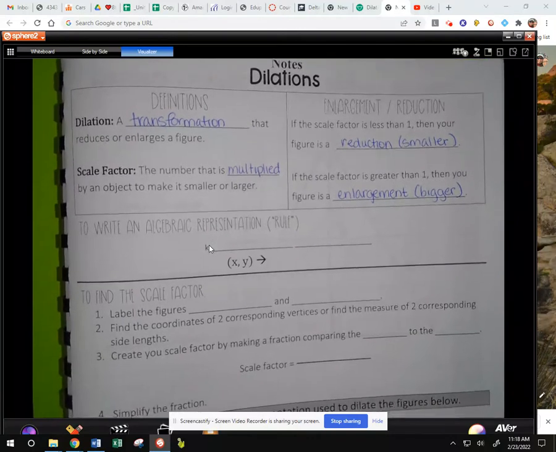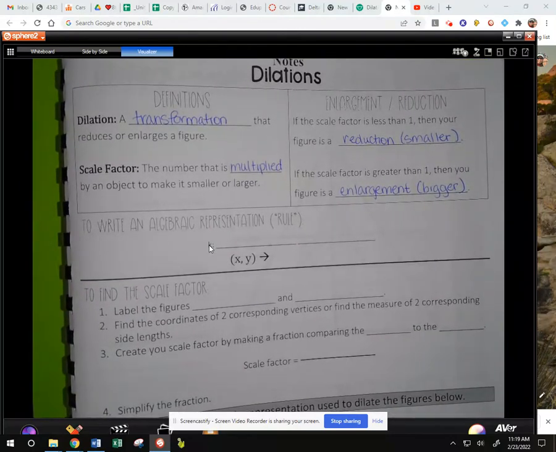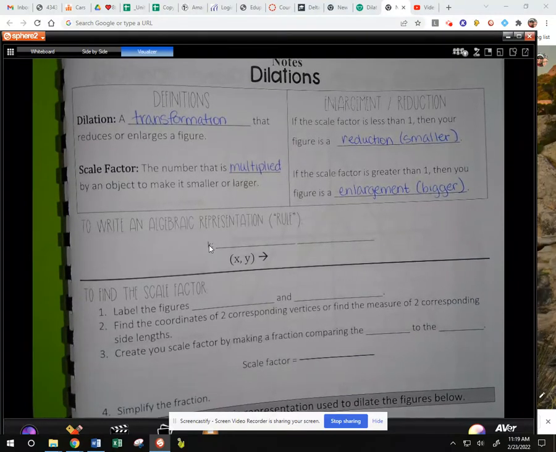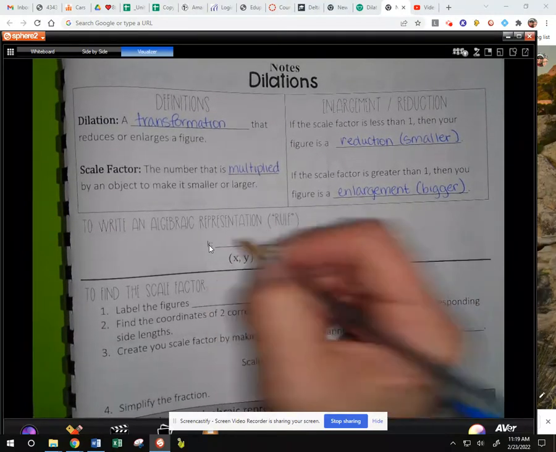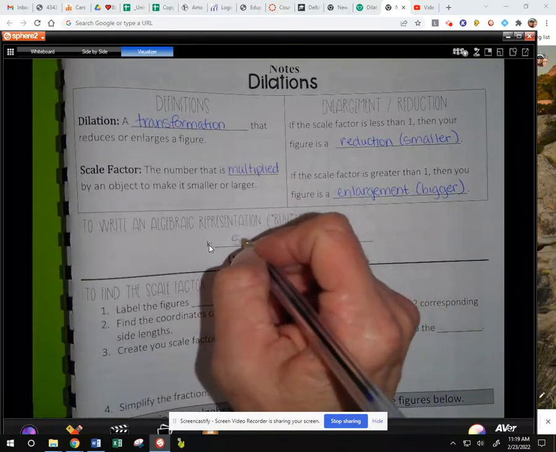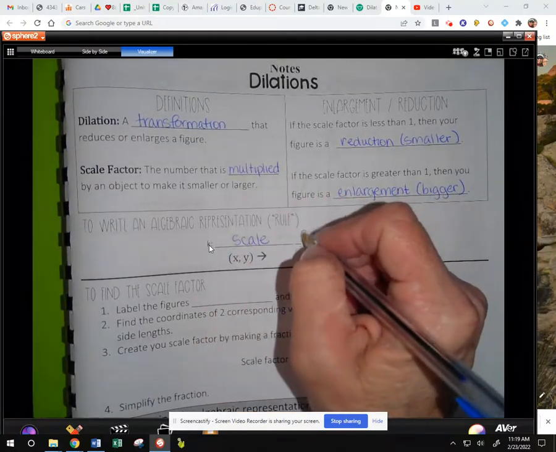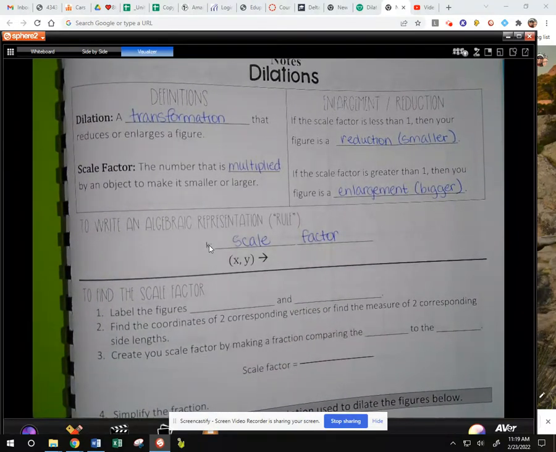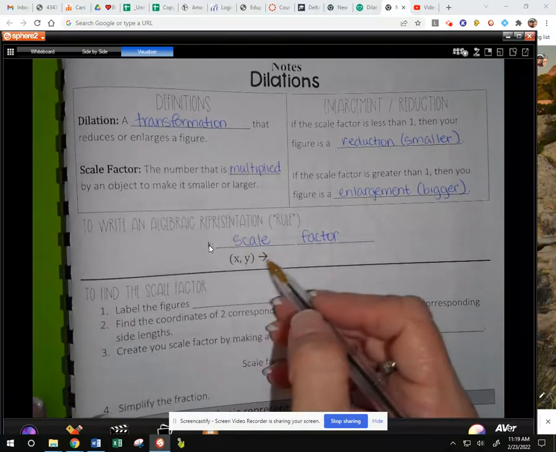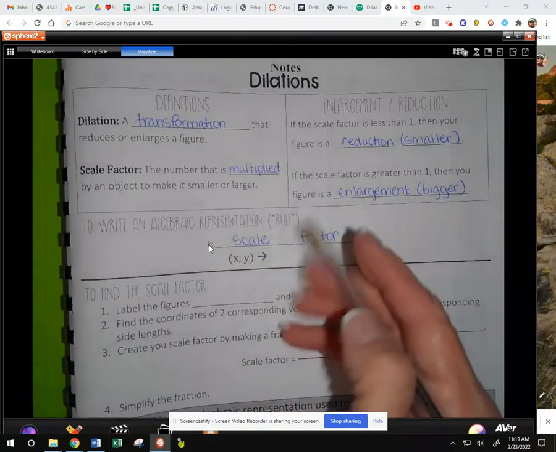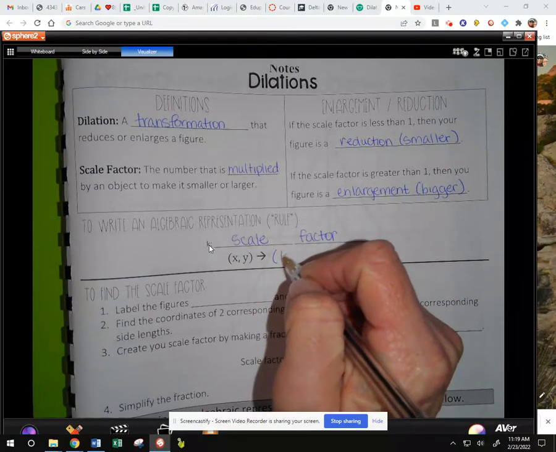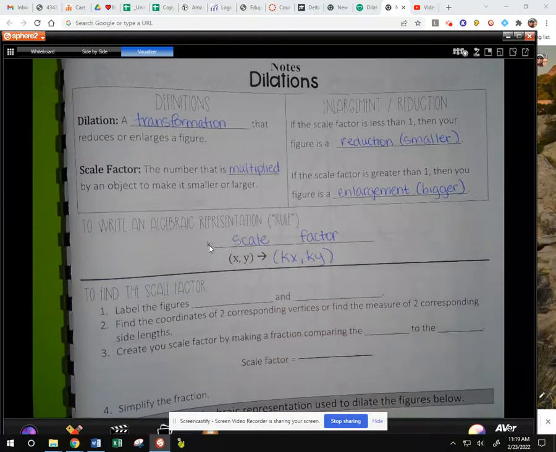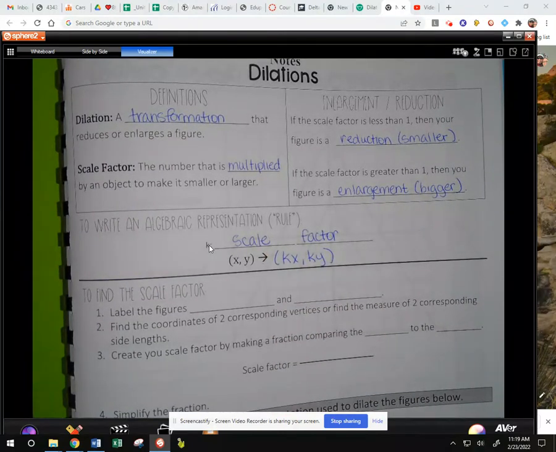Okay, so how are we going to identify what a dilation is? Well, with transformation, we use a lot of algebraic expressions or a rule. And so in this case, k is our scale factor. Remember, our scale factor is the number that we multiply by to make it greater or smaller. And so how we express this rule is (x, y) is transformed to (kx, ky), where k is my scale factor or a number.